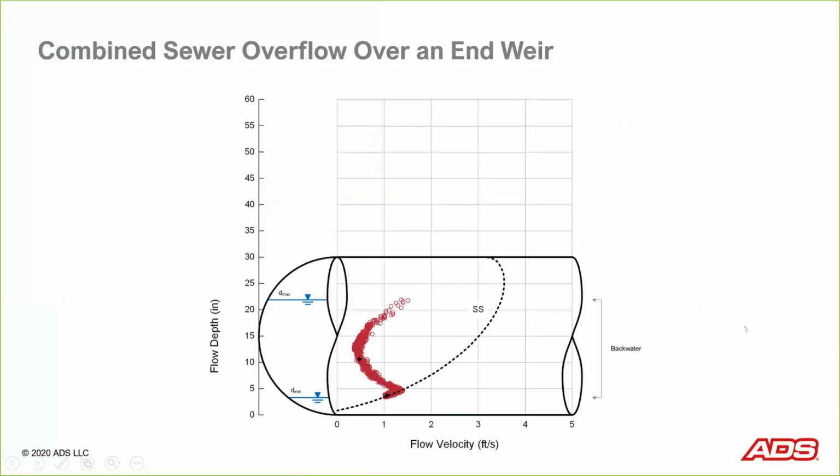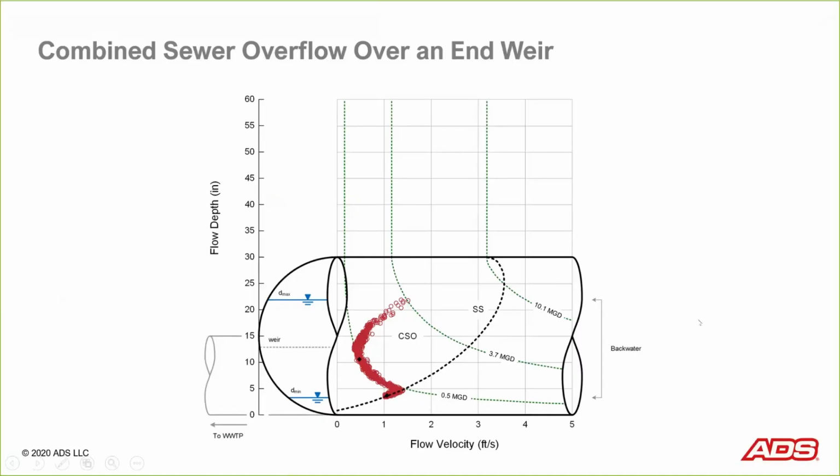What's happening here? We can look at this with some ISOQ lines, and I can see that this backwater pattern here occurs at a depth or a flow rate of about 0.5 million gallons per day. And we have that flow rate until about 12 inches, and then when the velocity kicks back up, you notice we go all the way up to 3.7 million gallons per day. So something is allowing extra water to move through this sewer pipe and through this monitor.